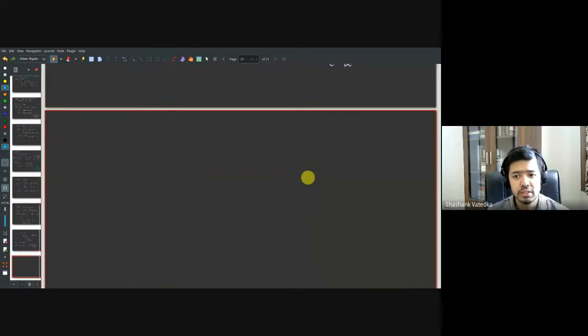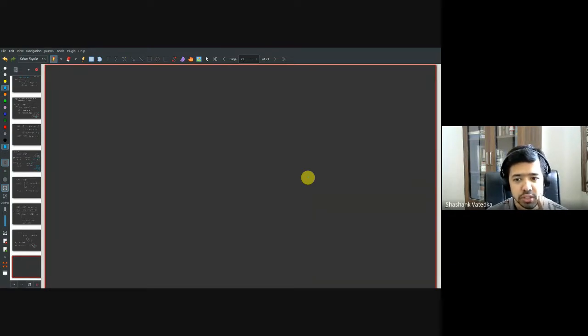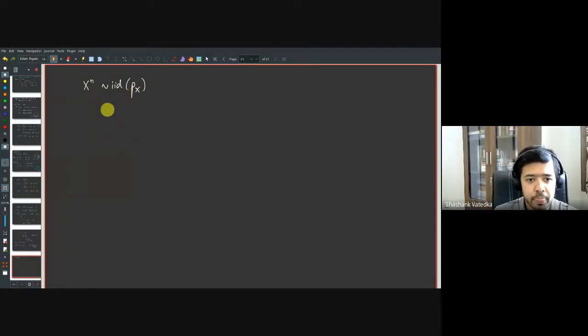Well, the answer is no, and for that we go back to our original discussion on symbolwise versus block source coding. So let's take the example of a sequence. After all, we're not interested in compressing just single symbols. We're interested in compressing long sequences of symbols. So again, let us assume that we have a sequence X^n, which is IID distributed according to some known distribution P_X. X^n is just X1, X2, X3, and so on up to Xn.